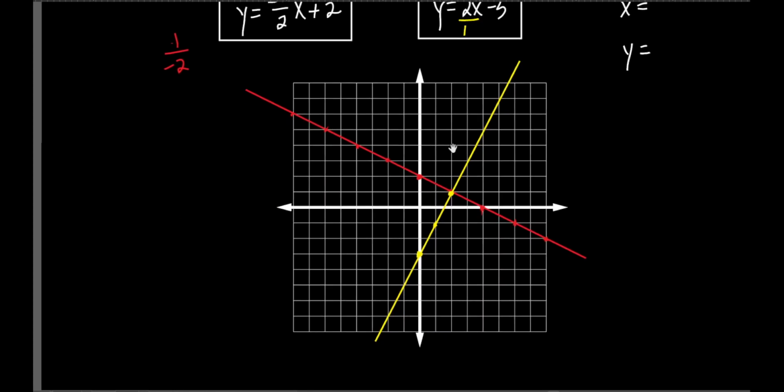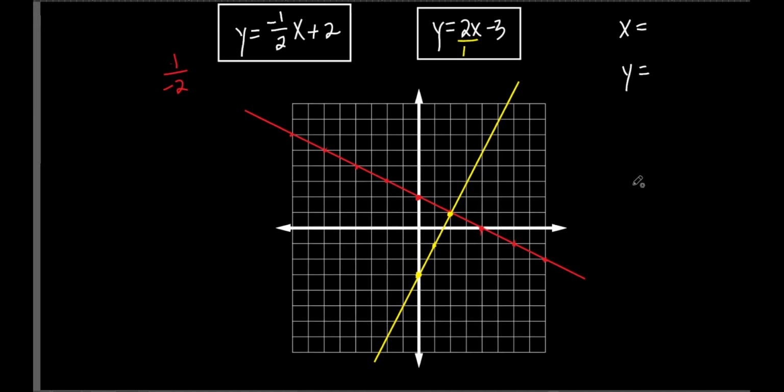So take a look at here. The red line and the yellow line. Is there a point that they share, that they have both the same X and the same Y? Absolutely. It's the point of what? Give me a good word. The point of intersection. Okay, it's the point of intersection. So wherever they intersect each other, whatever the ordered pair, whatever the location of that point is, that's my X and my Y.